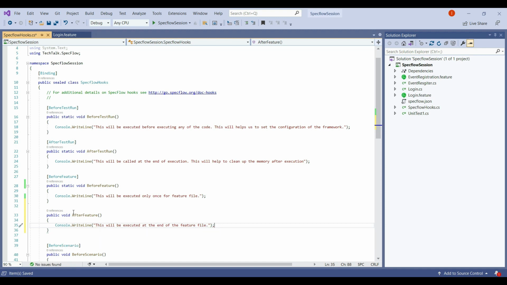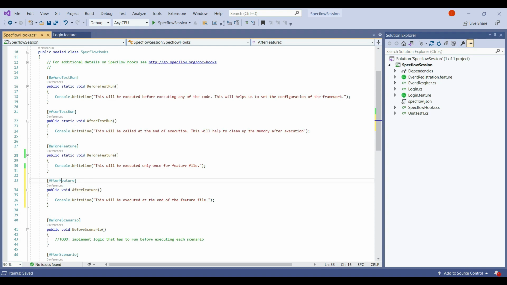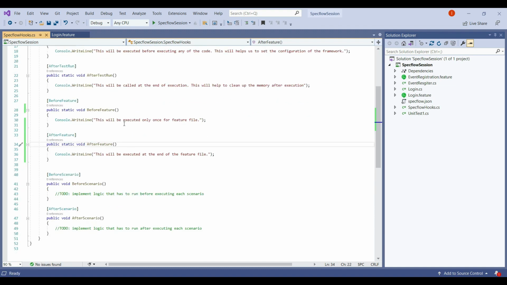Let's mark this method with a hook. We call it AfterFeature. This method will be invoked only once after executing all the scenarios of that particular feature file. Again, the way we marked before feature as static, we need to mark this one as static as well.